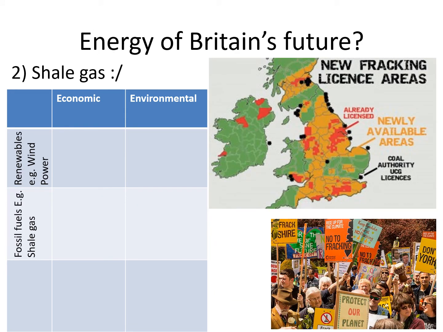Okay, add to your table this time, but for fossil fuels. Now, we know that we're not using coal in the future and we're running out of oil. So shale gas is what we're going to be probably using. The picture there of the UK, the red areas are areas where we are already fracking for shale gas. The orange areas are the available areas that we might frack for gas in the future.